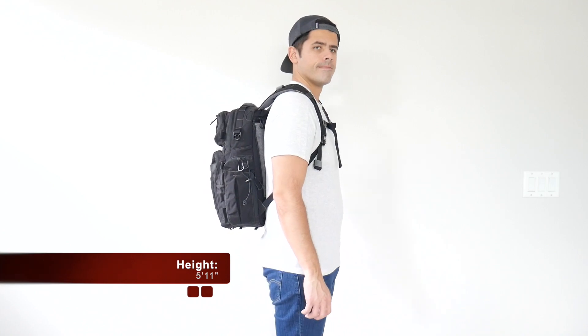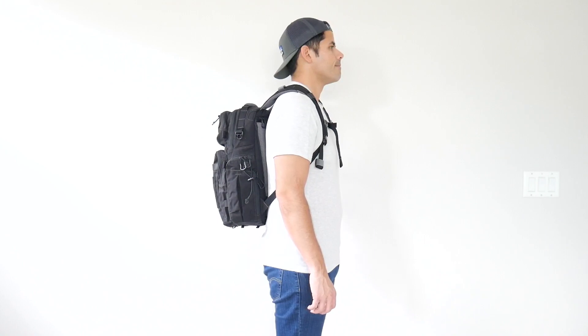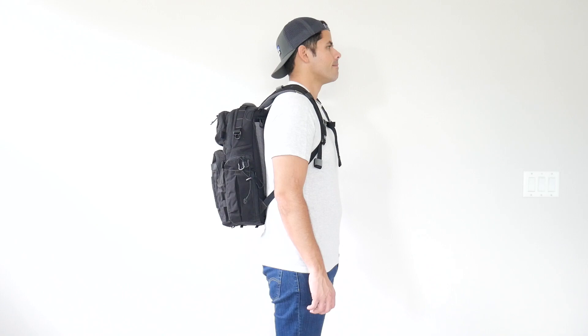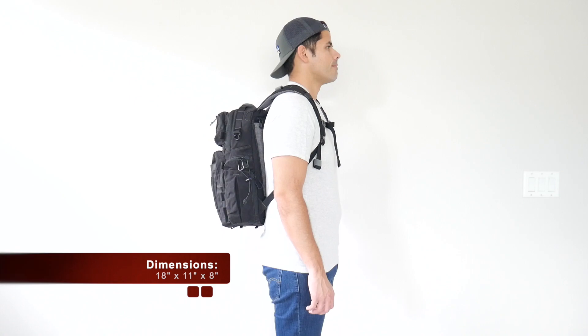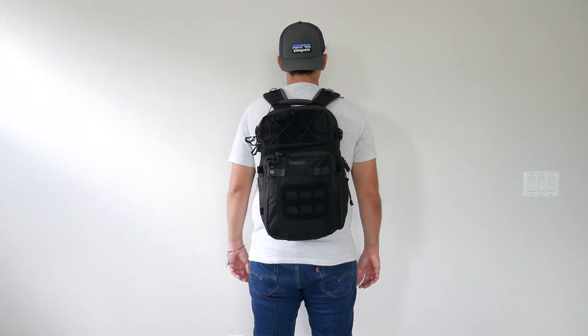Taking a look at the capacity, the bag comes in at about 20 liters, which is a really great daily bag size. I did realize that this 20 liters, due to all the pockets and features, feels a little more compact than other simpler 20 liter bags. But it still was able to hold enough for what I typically need to carry, and it maintains a pretty slim silhouette, making it great for navigating crowded areas and carrying on to any domestic or international airline.